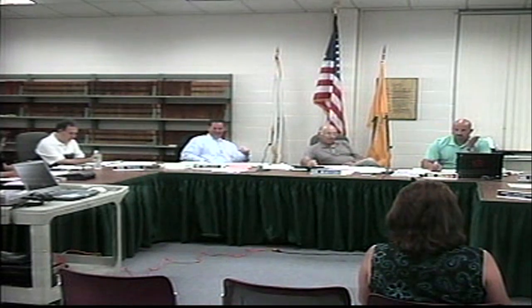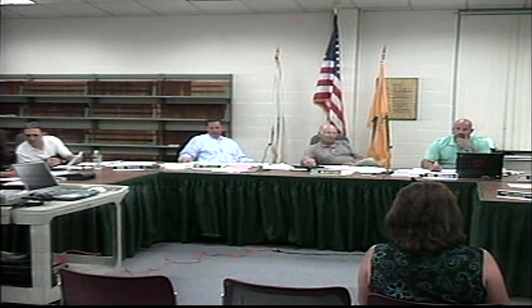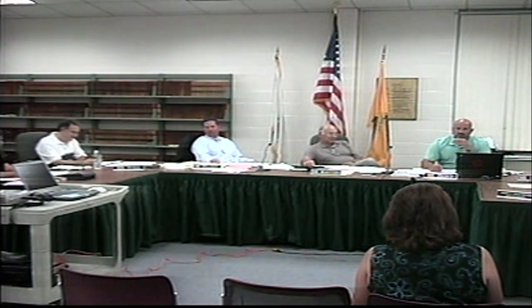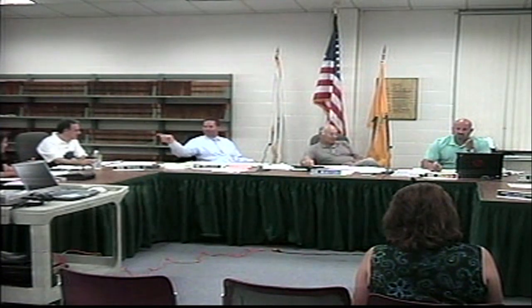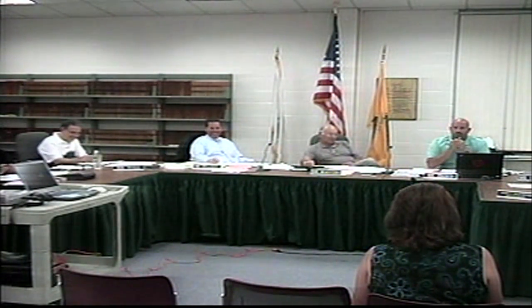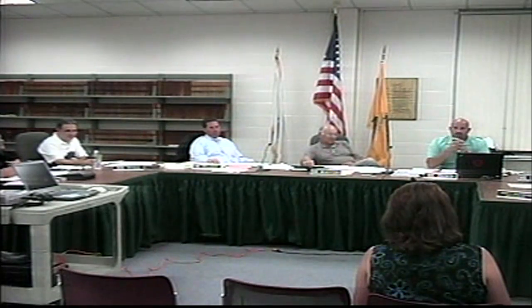Right, we want to sell it to one of the adjacent homeowners. Okay. But we don't want them to parcel it up so they can either build another house on it and sell it as a separate lot, or combine it with their home and add in-law apartments. Are you familiar with this one, Heidi? It's Juniper Road, but it's actually at the end of the cul-de-sac at School Hill Lane, and runs parallel to Lee Road.